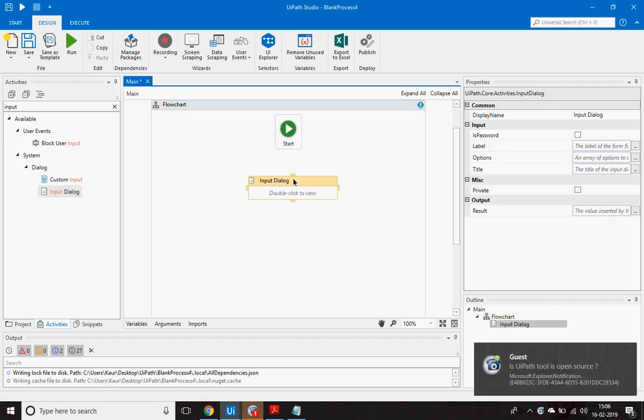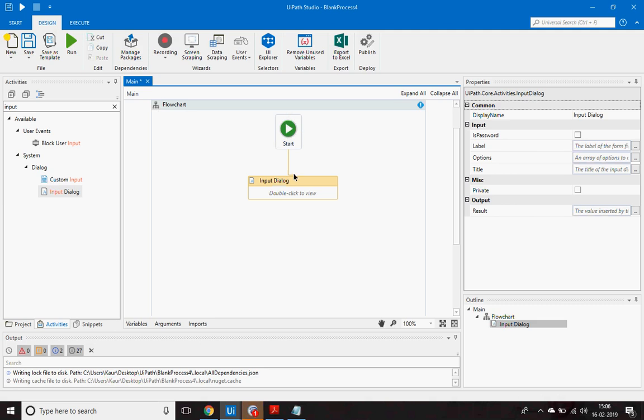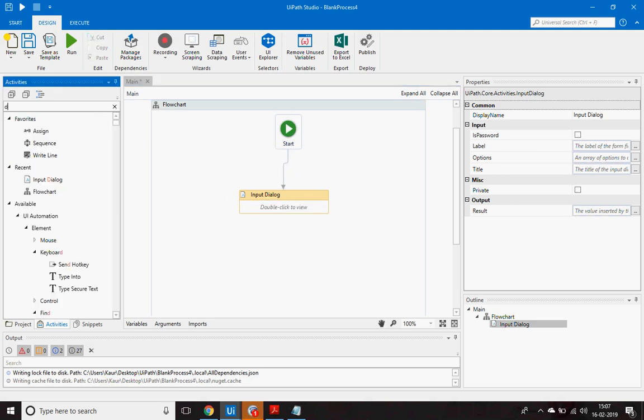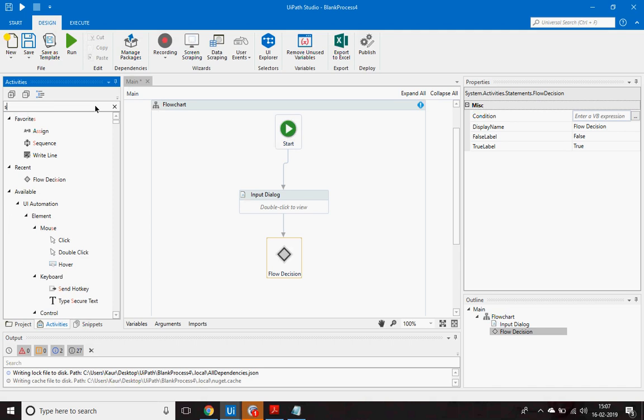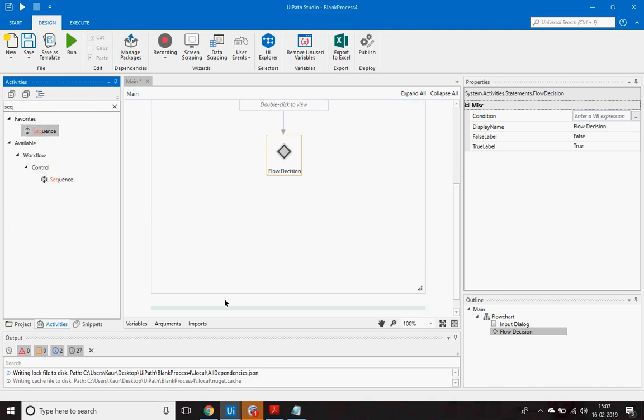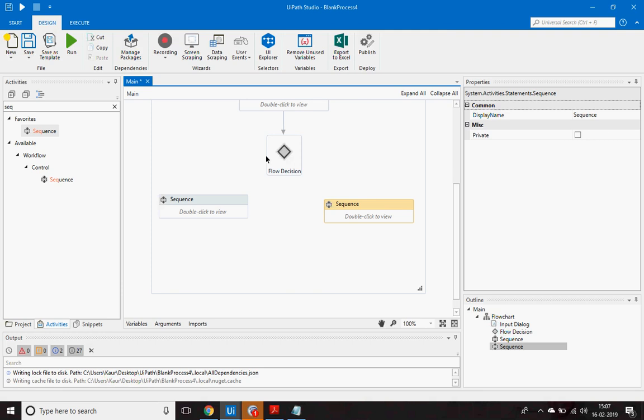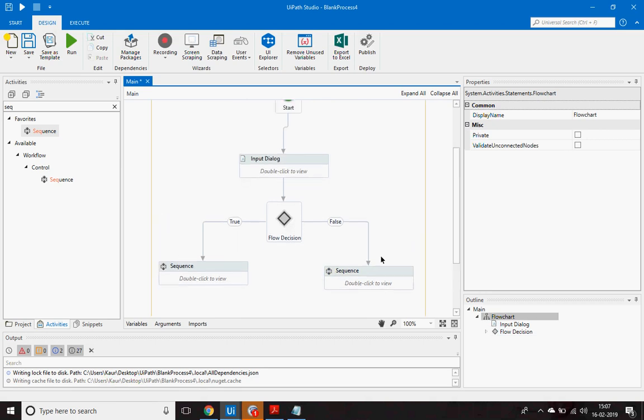So here, let's say I connect it with the start button, and here I can use a decision, and I can have different flows to it. So I can have branching, right? Let's say I have a true branch and a false branch. Depending on the condition, I can move from one flow to another. Okay. So this is how your flow chart will look.